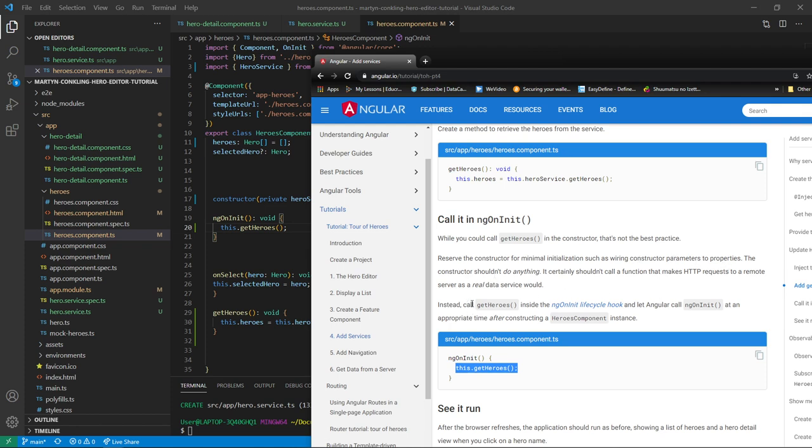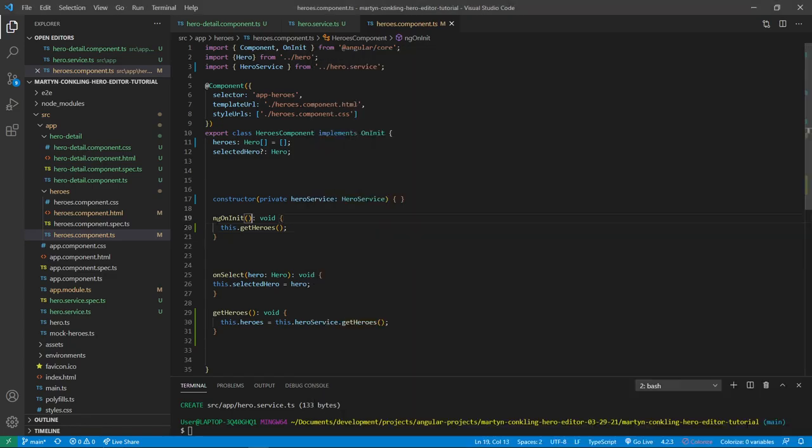So instead, we're going to call getHeroes inside the ngOnInit lifecycle hook. This is part of Angular's lifecycle hook system. And let Angular call ngOnInit at an appropriate time after constructing a heroes component instance. So ngOnInit is called after the constructor function. The constructor function is called at the beginning as it's making an instance of this heroes component.